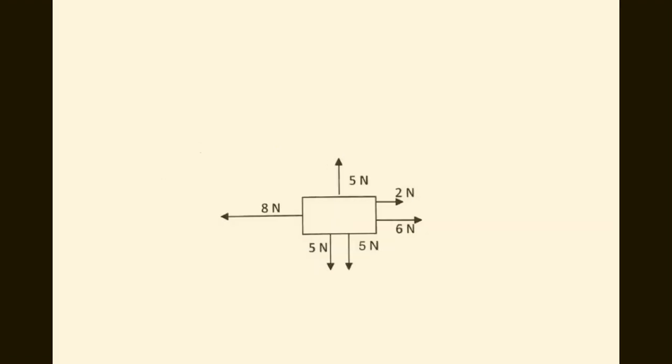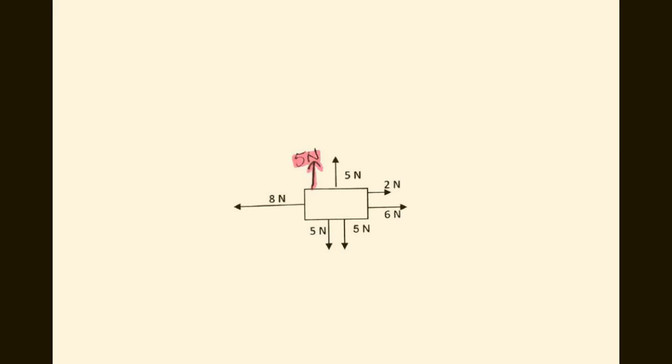Okay, now let's look at this example here. We've got 8 newtons to the left, -8, and we've got 8 newtons to the right, +8. So those are balanced. Now, the vertical ones, we've got 2 5-newton vectors on the bottom, so that's a total of -10 newtons, but only 5 newtons going up. So that's clearly not balanced. So for us to balance that, we need to add another second vector going up to our FBD, also make it 5 newtons and practically the same size. So now it's balanced out.